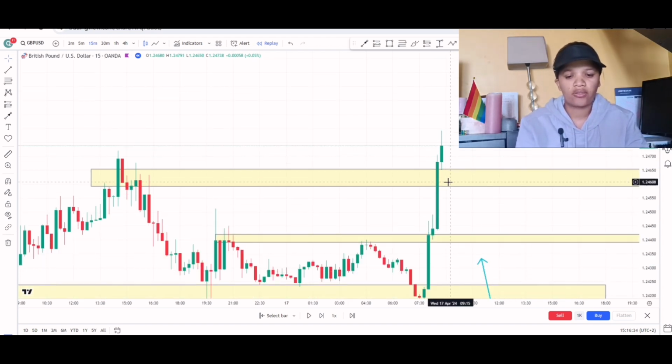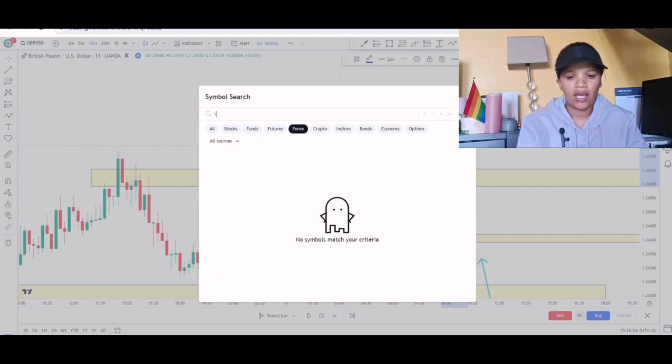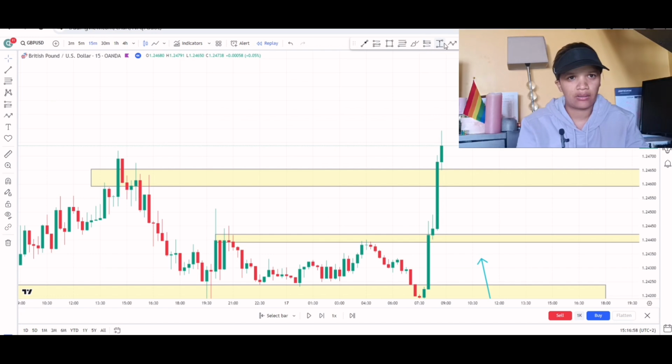Now, once we saw on the 1 hour this break of structure here, right, I went over to my 15-minute, because 1 hour is only for analysis, understanding structure and getting your direction. Once you have your direction, I move over to my 15-minute. Now look at this powerful bullish 15-minute candle right here. This candle took out previous structure, right? It's breaking structure to the upside, so it's a clear indication that we want to move in a bullish direction.